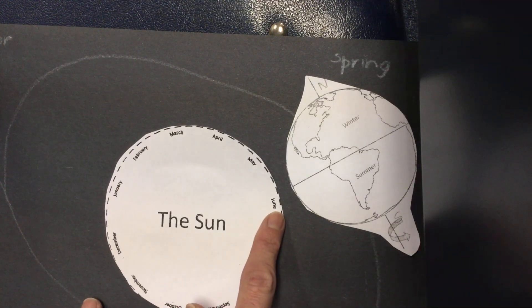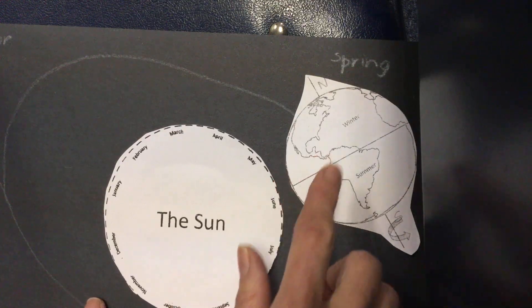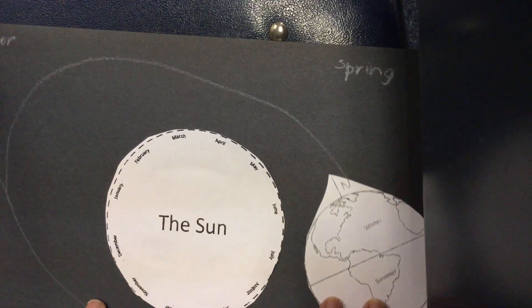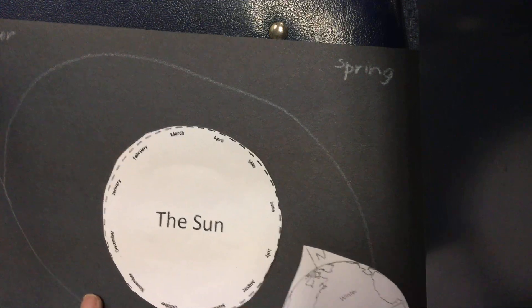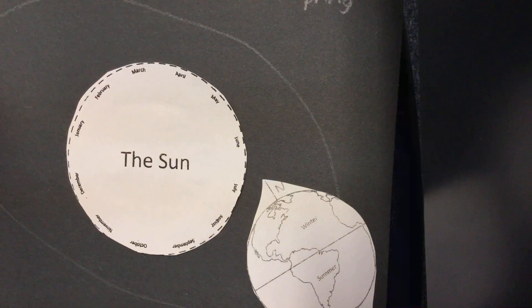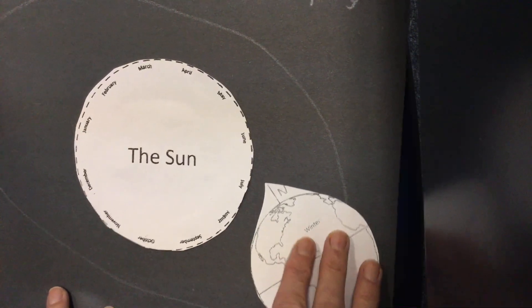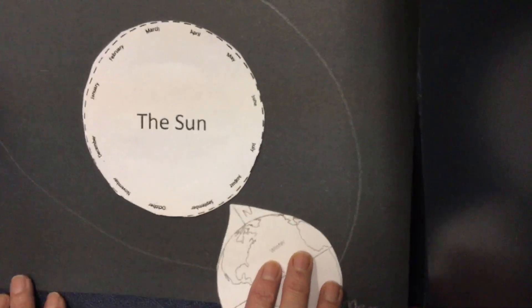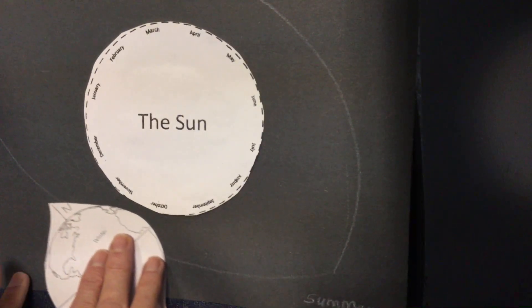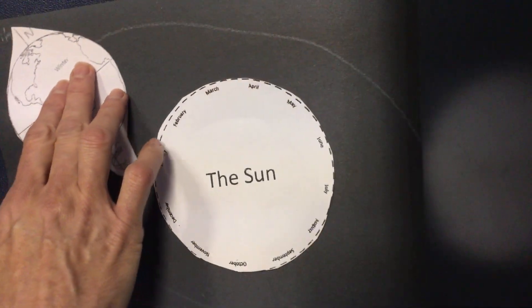Now it is June time and we are starting to get more of the direct sunlight. It's going to continue to get more direct as we go down here in July and August. It is now summertime, and instead of it being winter like it says up here in the northern hemisphere, it is now summer because we are now receiving the most direct sunlight, and it's now winter in the southern hemisphere. What I really wanted you to see from this is that the tilt of the Earth on its axis and that flattened ellipse is what makes us have our seasons.